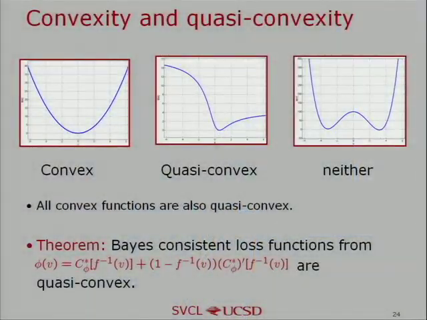You can still show that the sum of 2 quasi-convex functions that have this formula are themselves quasi-convex. Even with the simplest classification problem in the world, just 1 point here and 1 point there, the sum of these 2 would still be another quasi-convex function. That's the empirical risk, right? The sum of 2 of these losses. Let's say you sum 2 of those. Yep. You can sum any 2, and they'll still be quasi-convex, as long as they come from this formula.